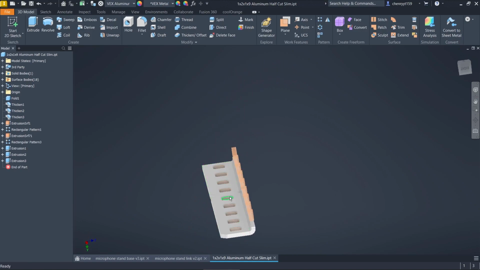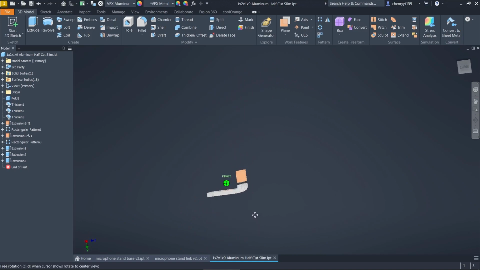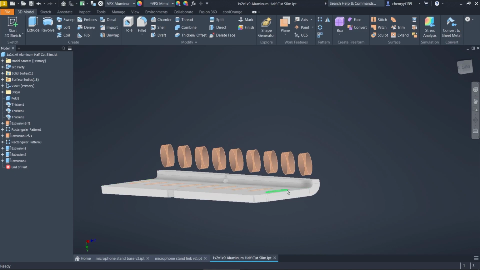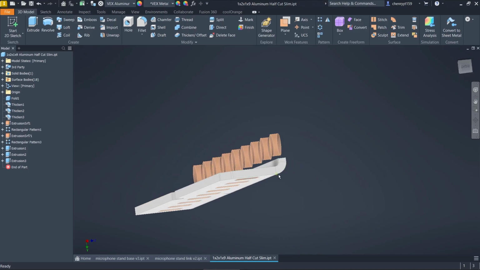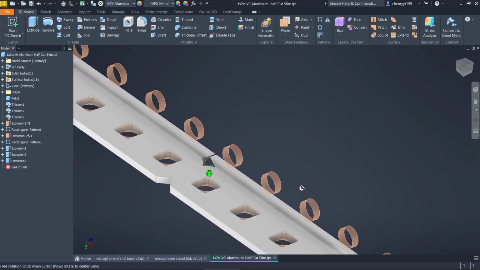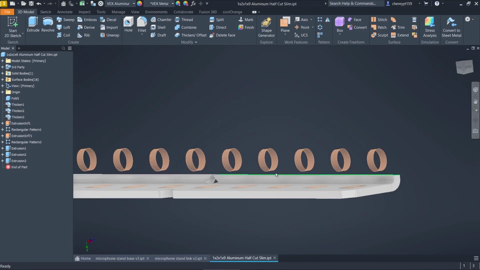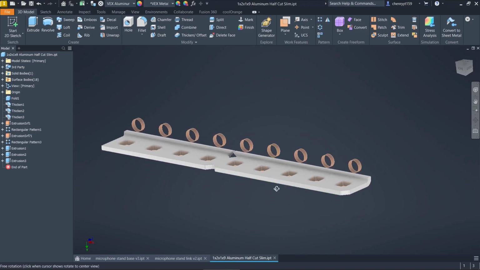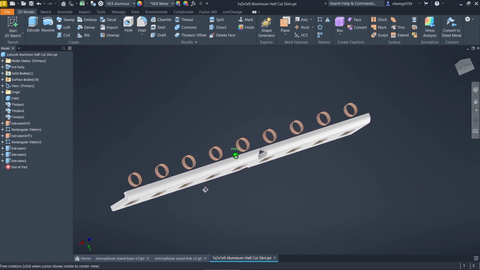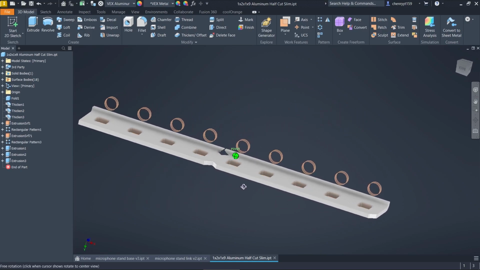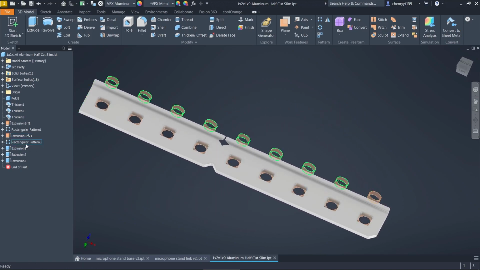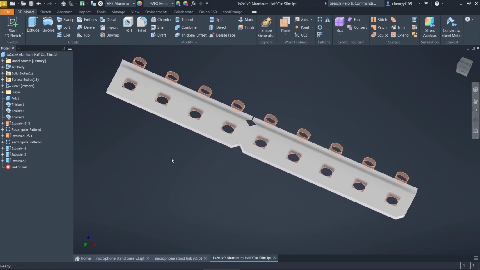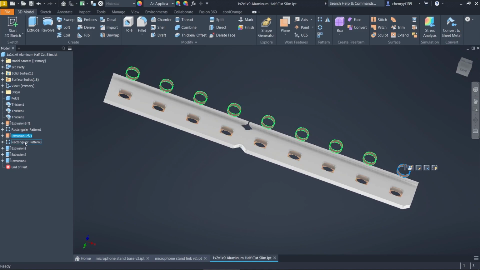So now we have this C channel that is cut, and we still have the L-shaped here. So it's a lot harder to bend compared to just a flat piece. I mean, this is really good in CAD. However, in real life, in order to cut this is a bit of a pain, I'm not gonna lie, but it is what it is. If you need this for a certain design, then definitely go for it.